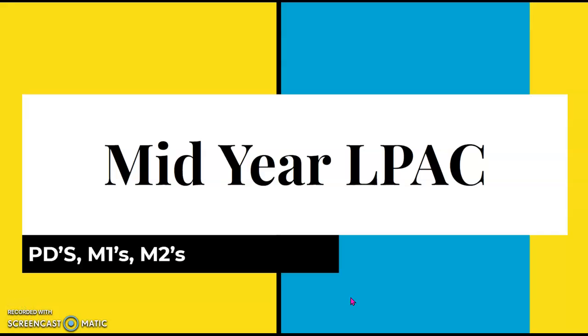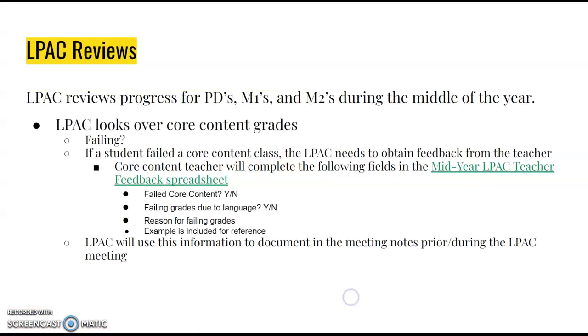Hi guys, this is your quick training over mid-year LPAC. In this LPAC, you're specifically going to be looking at your parent denials, M1 and M2 students. So if you don't have any of these students on your campus, then you've lucked out and you don't have to have an LPAC meeting throughout the month of January. For the rest of us, we'll need to continue on.